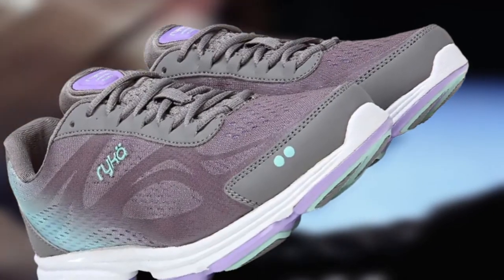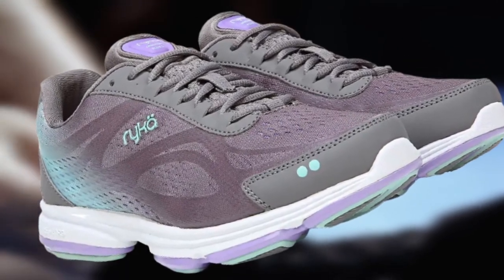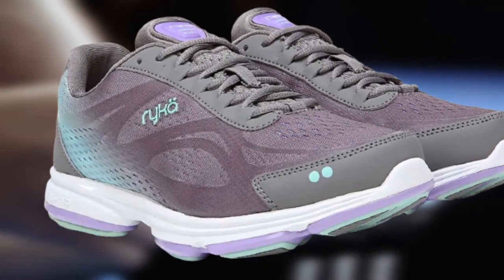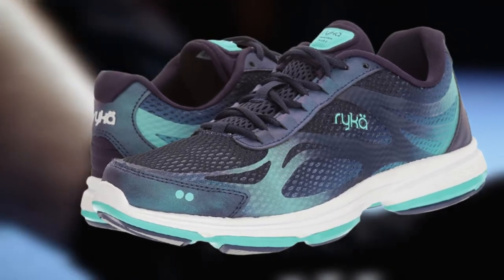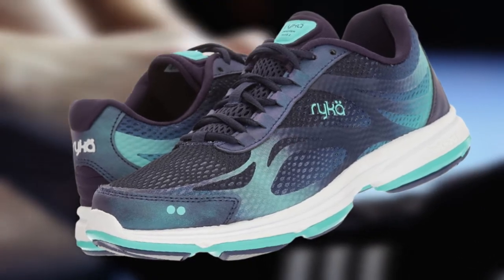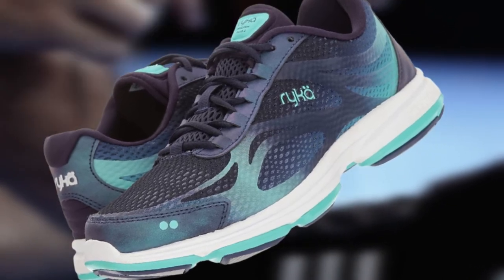The smooth lining and cushioning insole with anatomical precise return footbed add comfort. The 8-piece radiused skeletal rubber outsole and cobblestone engineering gives you a firm grip on all surfaces. The attractive and lightweight mesh in the upper section promotes breathability. Whether you have flat feet, fallen arches, or plantar fasciitis, the stability and support provided by the Rika Women's Devotion Plus 2 Walking Shoe will help you get through the day with minimal discomfort.